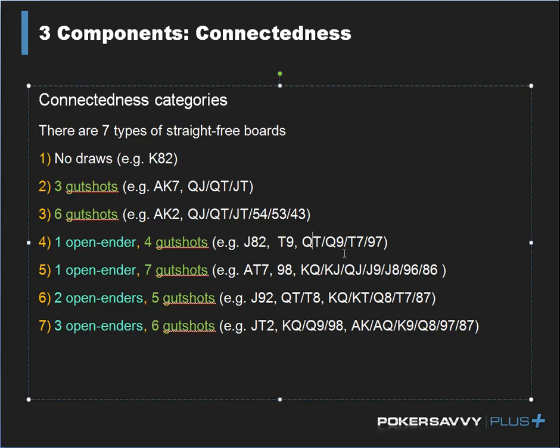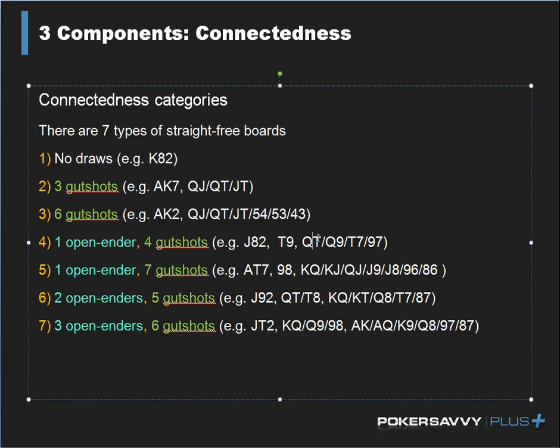You have some blockers in your own hand, and so that 8-out open-ender plus 4-out gut shot plus 4-out gut shot actually ends up, instead of being 16 outs, only being 13 because you have a queen, a 10, and 9 in your hand, which are 3 of your own outs. Anyway, that's one example of how you form a wrap.